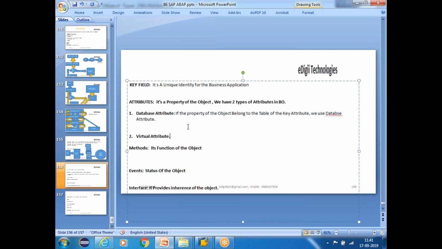See what the meaning is here. If the property of the object belongs to the table of the key attribute, we are going to use a database attribute, guys.